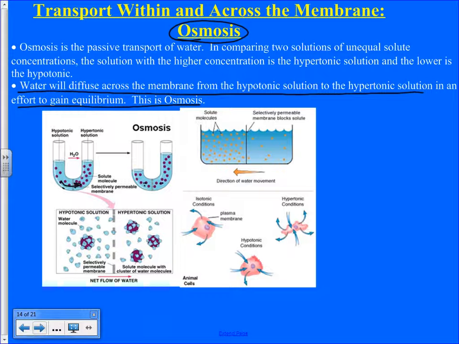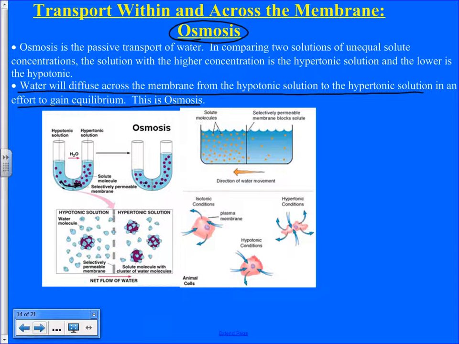Now, the opposite is true. Your cells always contain some salt. If you become overhydrated with fresh water, your cells will start to absorb the water out of your bloodstream, because the water will move naturally into your cells, since there's more salt in your cells than there is in the blood. That's what we want. That's the situation that helps us absorb water into our bloodstream and into our cells. That's the process that naturally goes on.